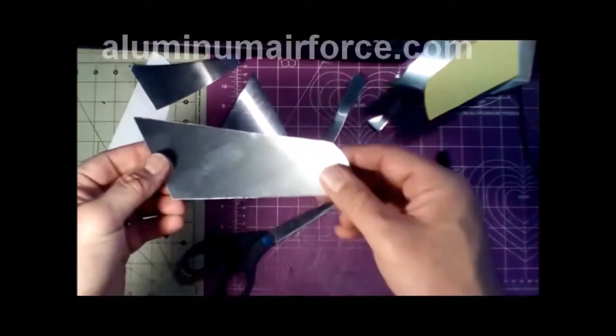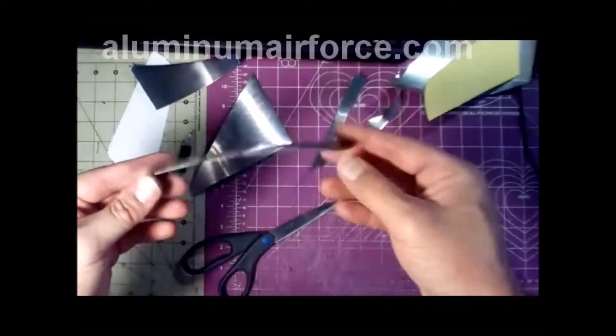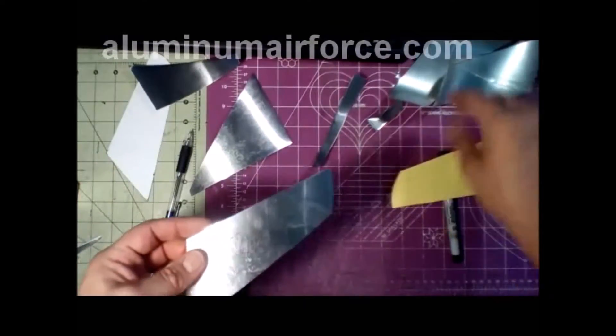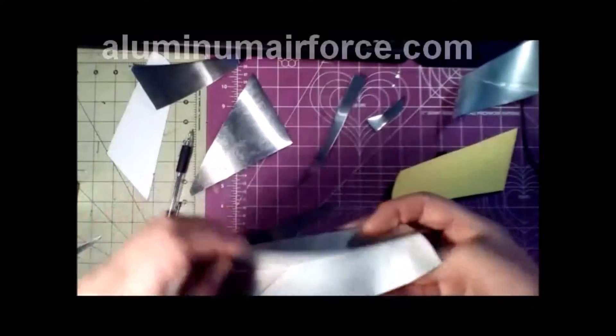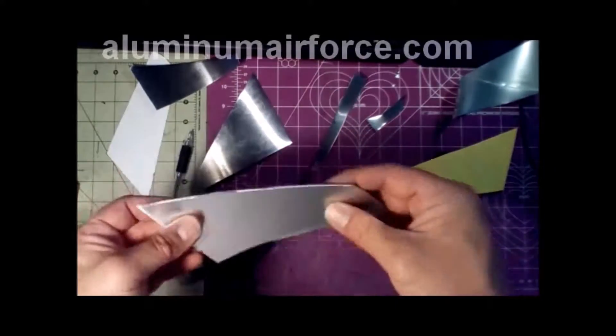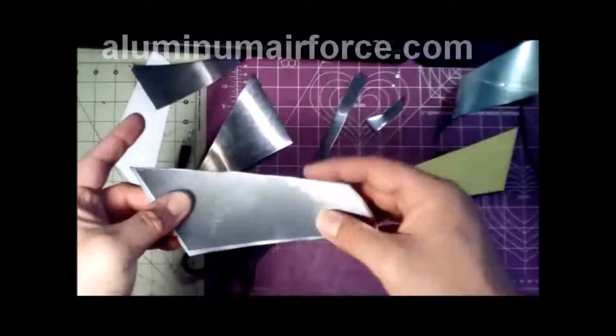Now we have our F-86 Sabre wing cut out of aluminum sheeting. This piece, again, is much too thick. You want to get a thin gauge. We'll match this up with our wing. You can see why we did that. Now it fits inside all the edges of the can piece.